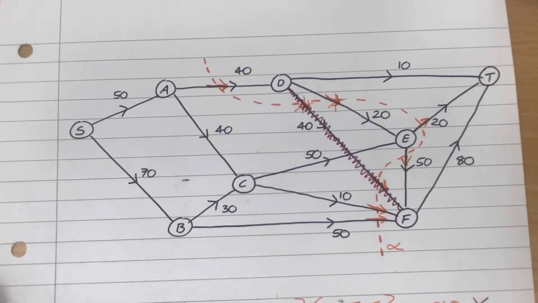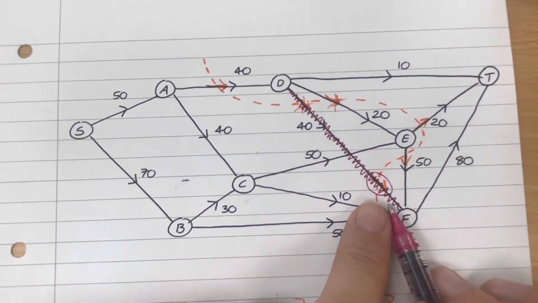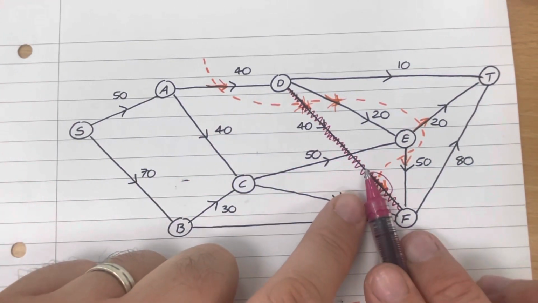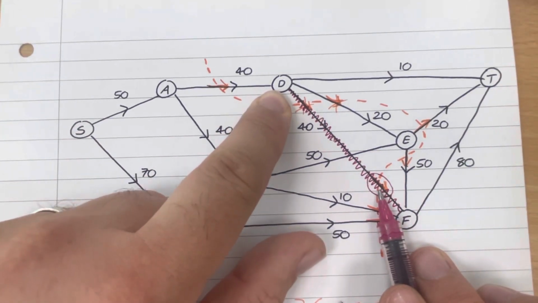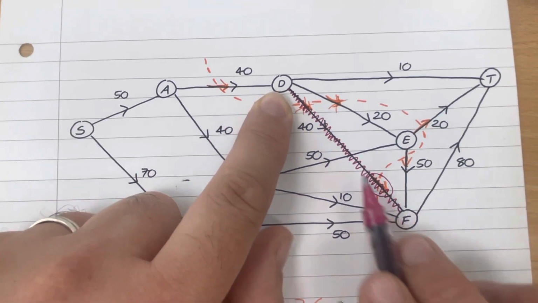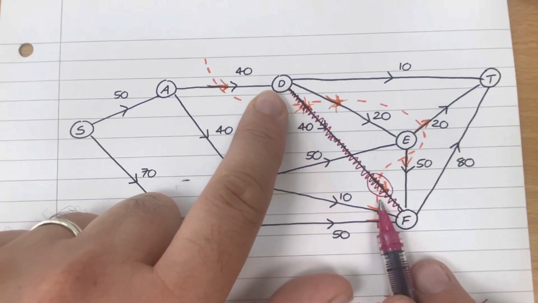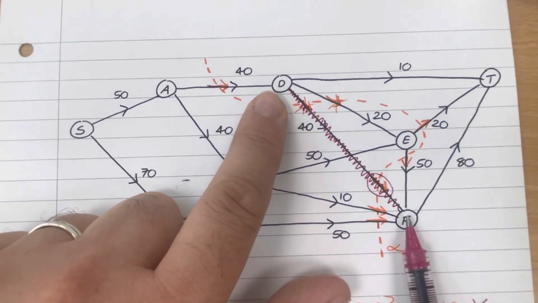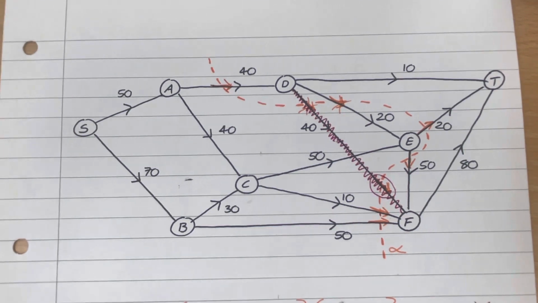Okay, going back to this one here, when you got to this one, you should just look and see that the arrow goes from source side to sink side, but actually the node is sink side to sink side. So I don't include it in my cut. The node at the beginning of the arrow must be on the source side, and the node at the end of the arrow must be on the sink side. Okay, that's all I want to do for cuts and the min cut max flow theorem. We'll see that in action a little bit in the next video.